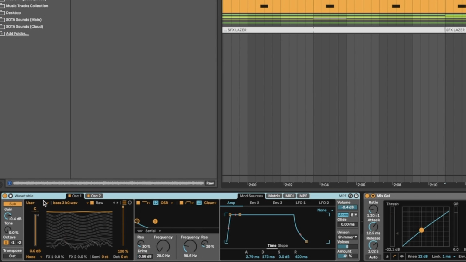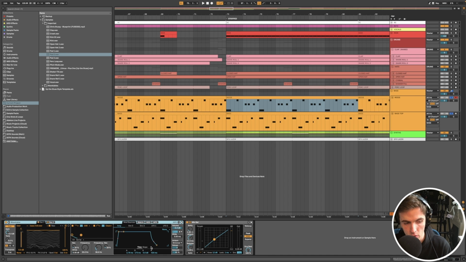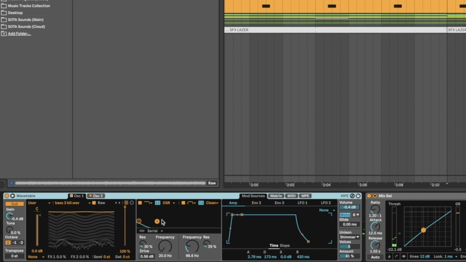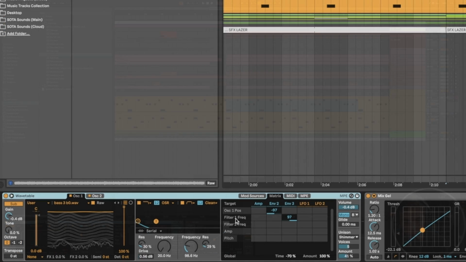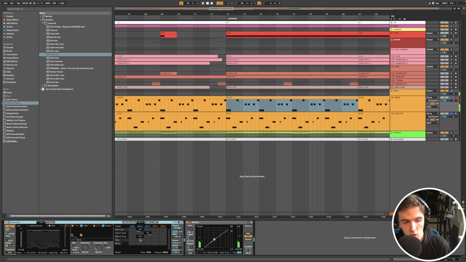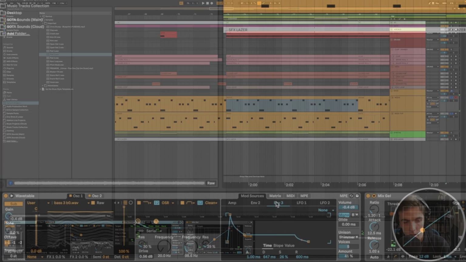So I've essentially got this patch where the sound is mostly being made up by a basic shape sine sub sound, and this is just adding a bit of texture. The next thing of this sound, which is quite cool, is the movement of the filter. Something that's pretty good about wavetable is its modulation potential, where you can essentially map different parameters to add movement to pretty much anything. So what I've essentially done is just mapped the filter so it opens and closes based on that envelope.